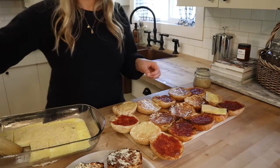And then I am just going to start this on low, and then we're gonna slowly work up the speed until this is blended into a fine flour. That is ready to go. This is one of my favorite flours to use for gluten-free baking as well.